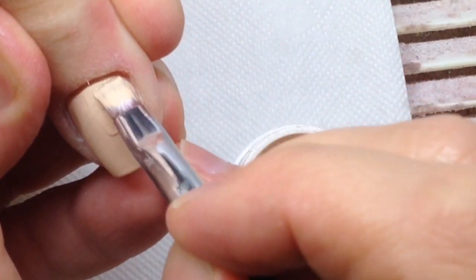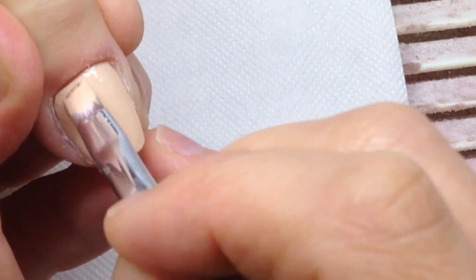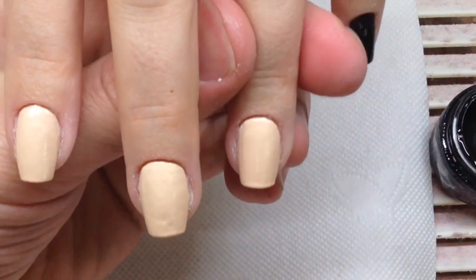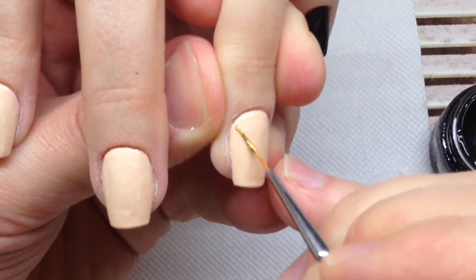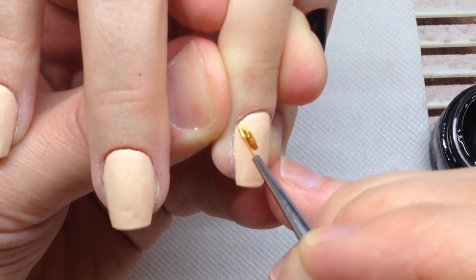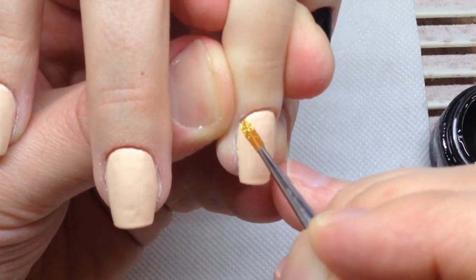You know, guys, I don't think so. I think that is the perfect nude color. But I decided to make it a little bit lighter and mix it with white color. And as you can see, I've got this perfectly nude beige color. So now I'm drawing lines using gel paste of gold color.